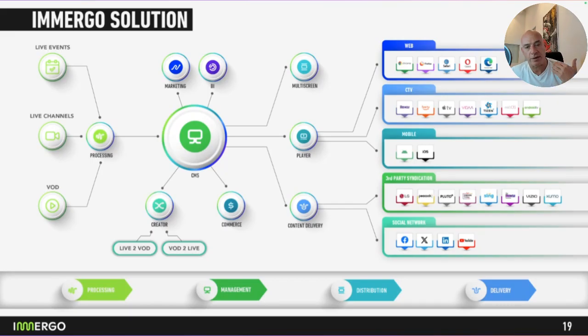And we deliver to different types of places. Obviously, our own apps, which we covered already in the previous slides. And then we do syndication to leading social networks such as Facebook, Twitter, LinkedIn, YouTube. Right? We syndicate to third parties through MRSS outputs such as Roku, LG, Samsung, and so on. Okay. And all of this you will find in one system doing everything. We control our own apps, we control the layout, we control the content, everything within one system.